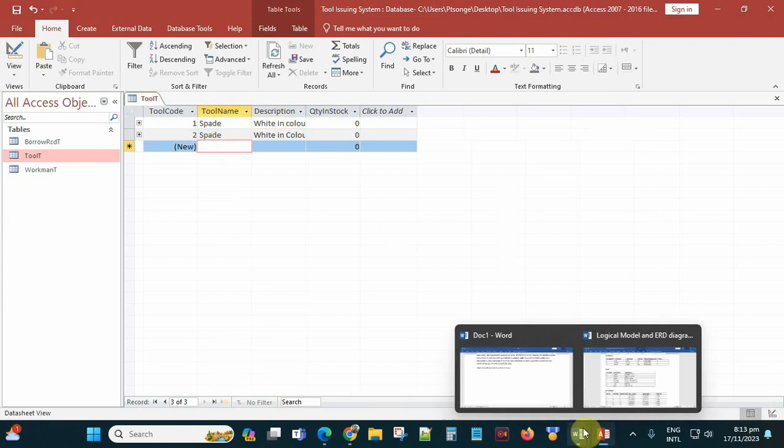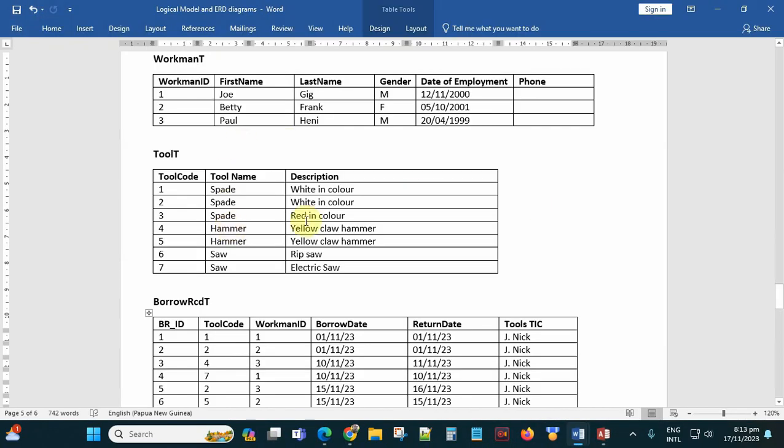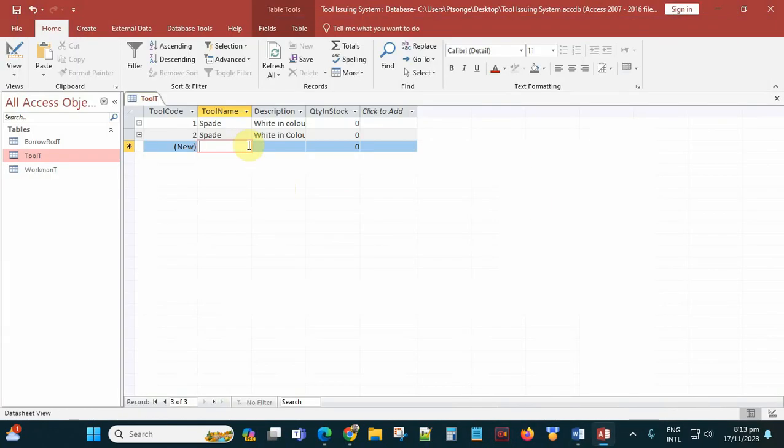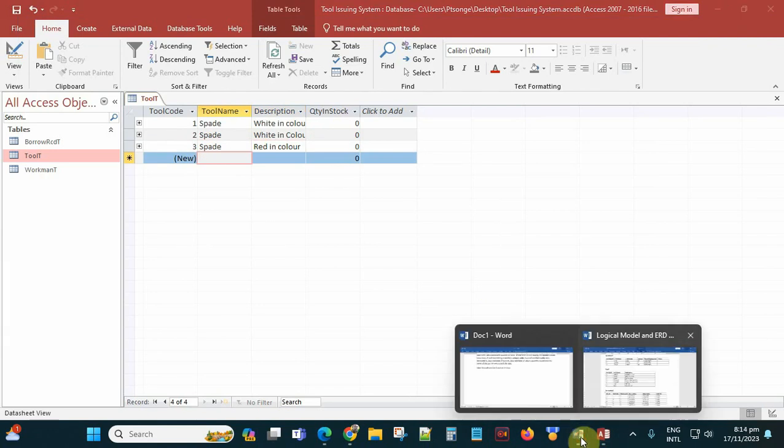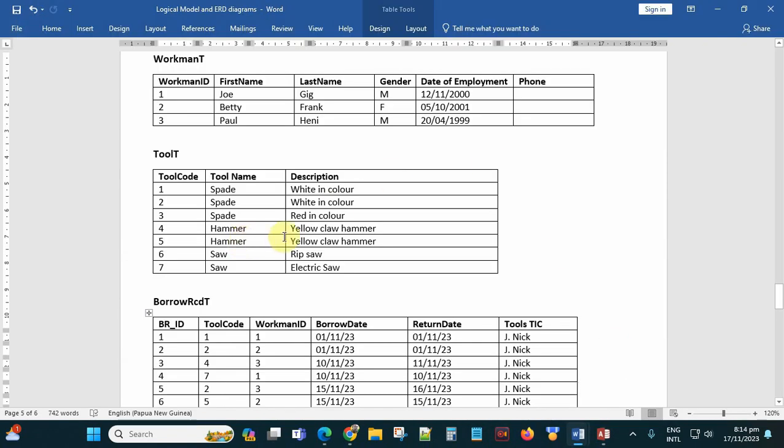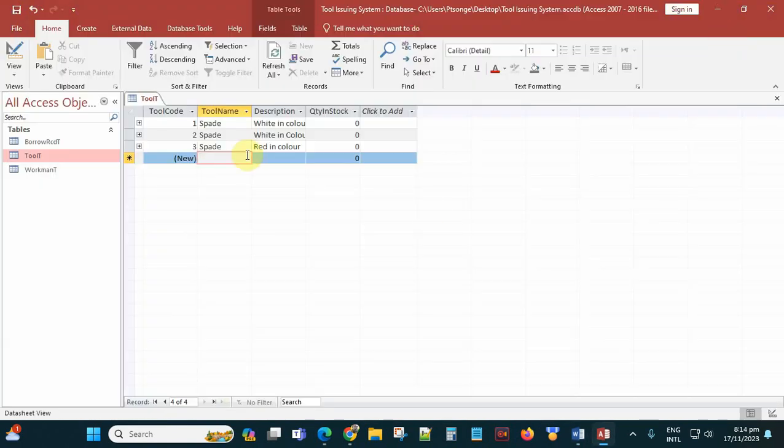And next, another spade, but this time red in color. The next one is hammer, yellow claw hammer.